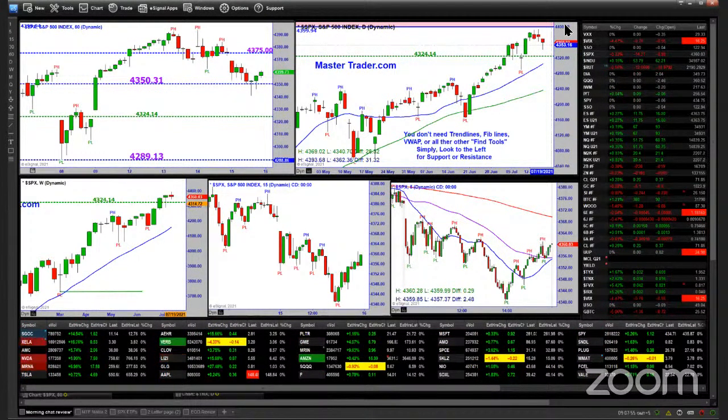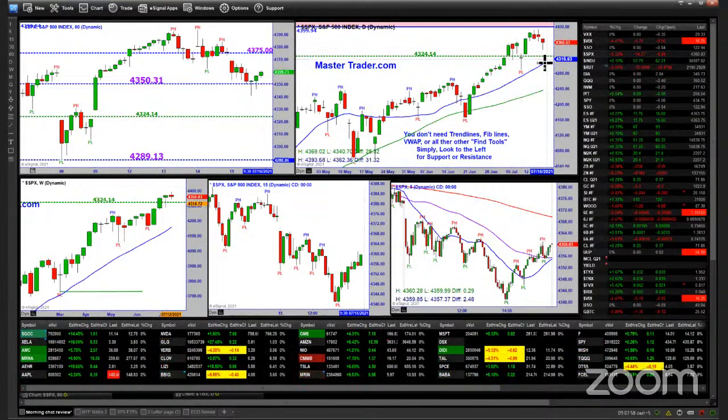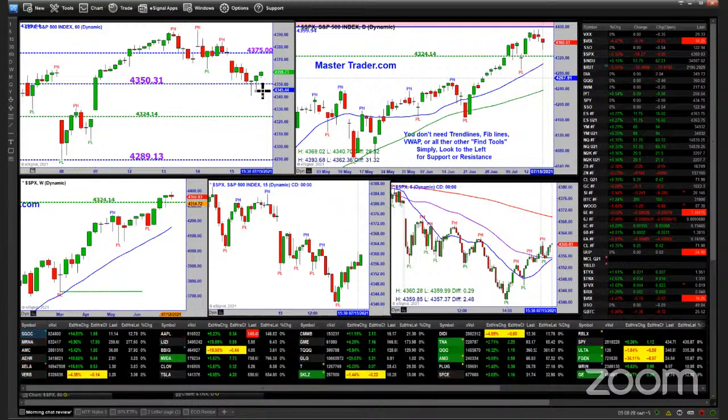And 43.25 has some premium. So again, it's not that far away. This is a big open interest. It held yesterday, and holding does not mean pinpoint to the number, which so much of technical analysis, based on what I'll call the dark side of technical analysis, points to that type of thinking, with exactness, whether it's fib levels or any other type of analysis like that. But it just poked through it a little bit and sprang back up, buying the dip. And that's bullish when you get these kinds of little downside shakeouts.